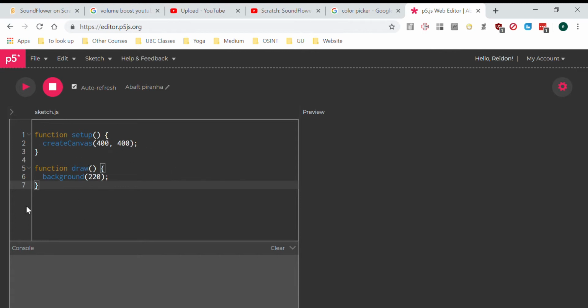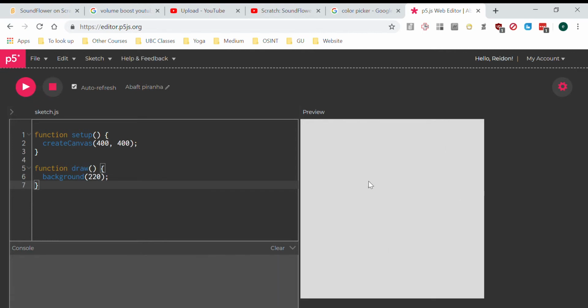Here is where you can see my mouse right now. This is our editor window. This has all of our code. And off there to the right is where we're going to end up seeing our preview. If I run this quick, you can see that box there is where our code runs. Now, for this one today, we're going to be making a self-portrait.